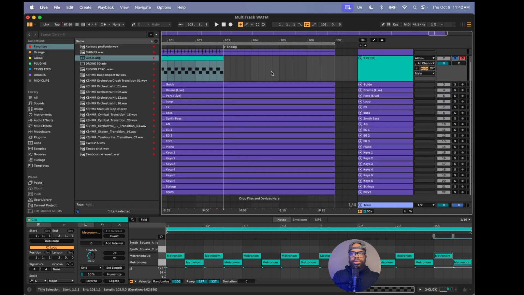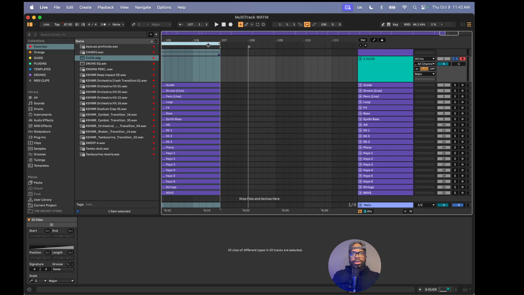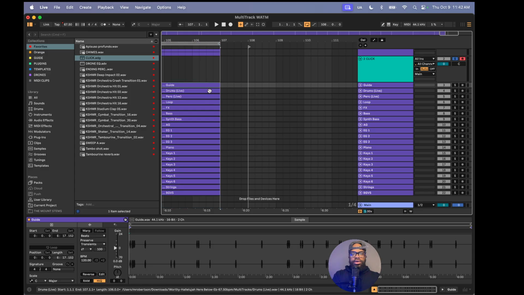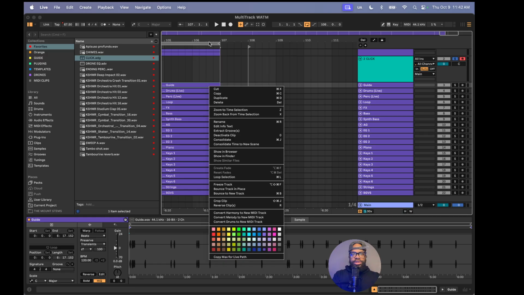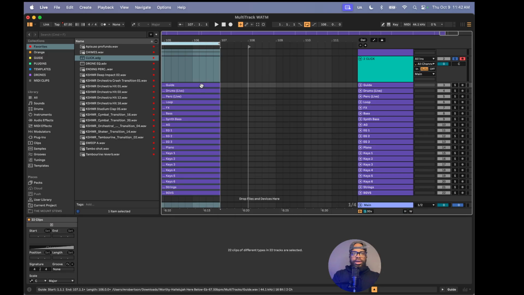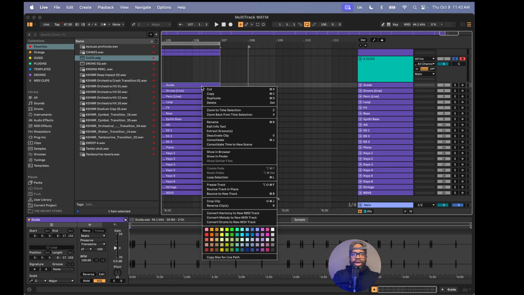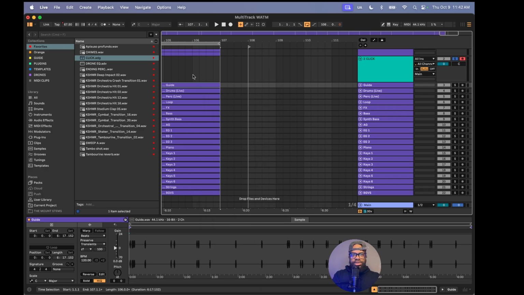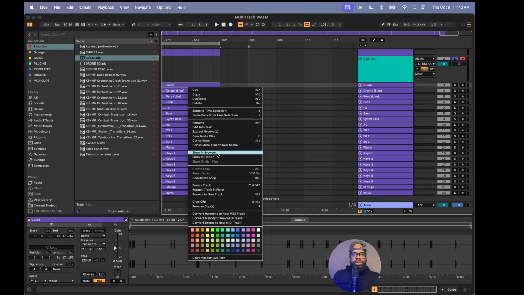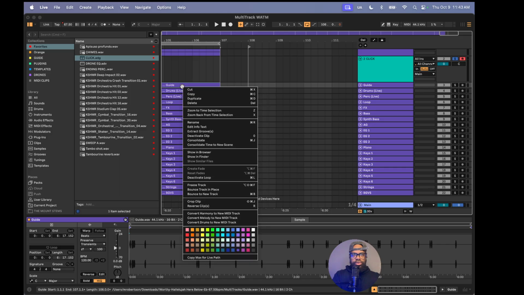I'm gonna solo this out. As you can see natively, the length of the actual track, there's this loop bracket at the top. You're gonna need that for when you go to bounce certain things out. And if it's not looped already, just hit loop selection. You just make a selection. It doesn't matter what track it is. You just go ahead and hit loop selection. Oh, because I did it already.